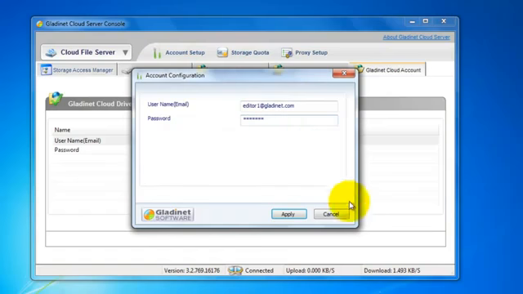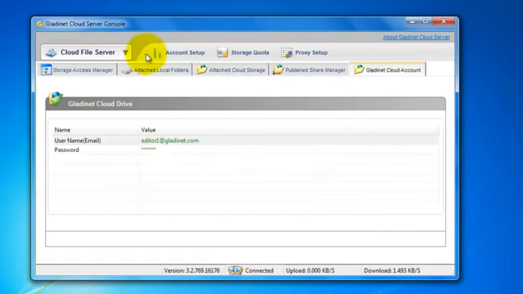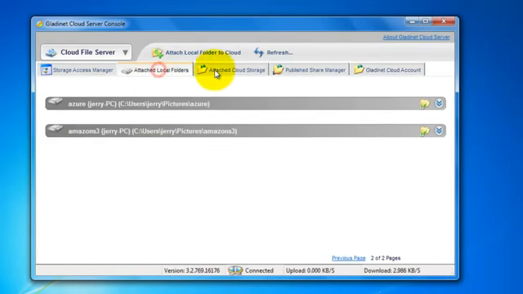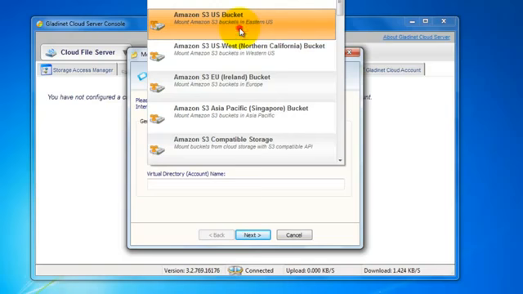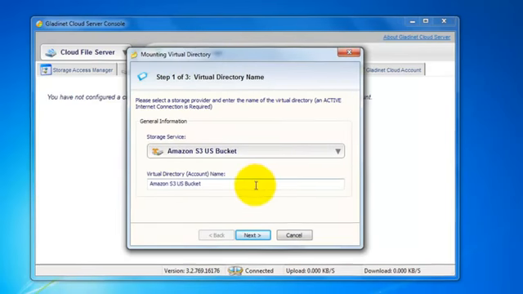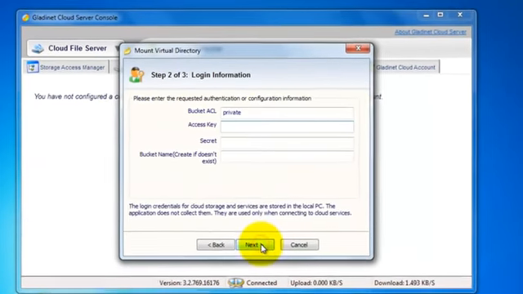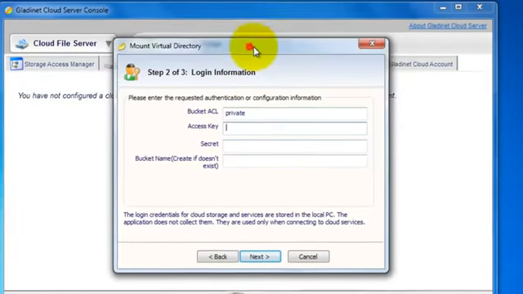If we need to change our account configuration, we'll do it here. Okay, so let's go ahead and mount our Amazon S3 account. Enter our credentials.